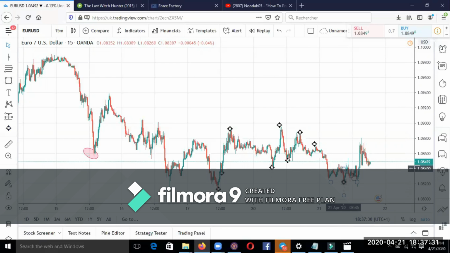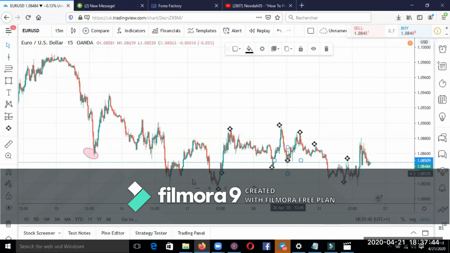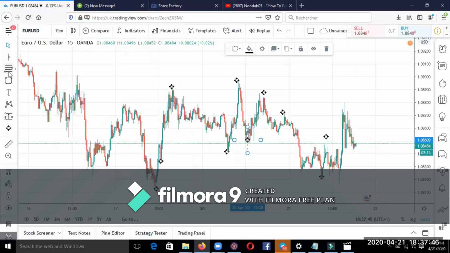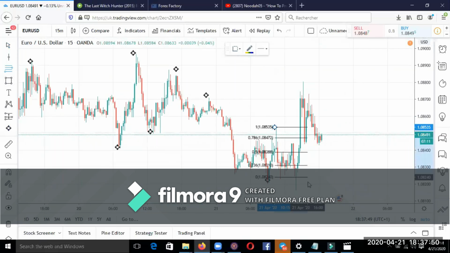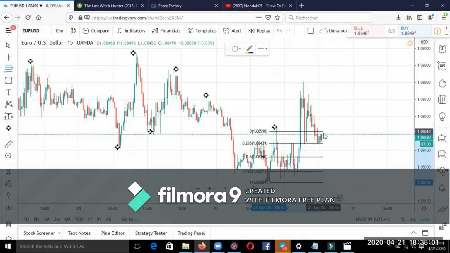Now you see the market accumulating, creating a previous high and a previous low here, right? So you see another swing position over here, and in here, right? To take a Fibonacci again after this accumulation period, this is what you want to do. You know, this is about to be a bullish market, so you do this and that.